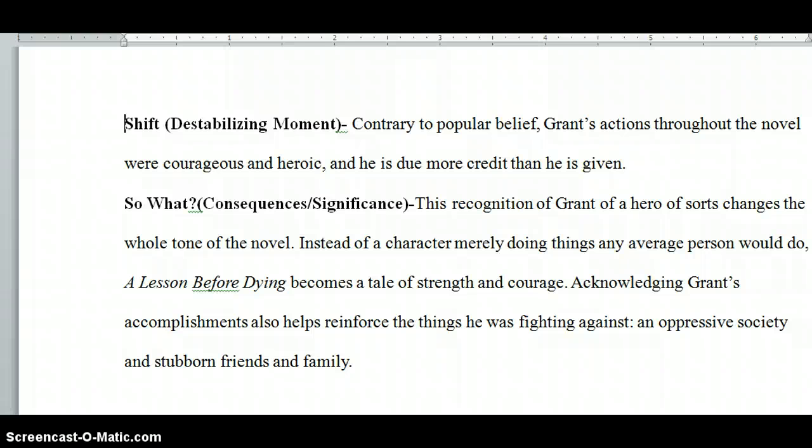Some students wrote a whole lot under the so what, and in a sense, you were writing the body of the paper, and that's really not the purpose of this part, nor is it the purpose of any introduction. And I think those students, if they began to write the body of the essay, would realize that they've said a great deal already in the introduction. So, okay, this is a good one.